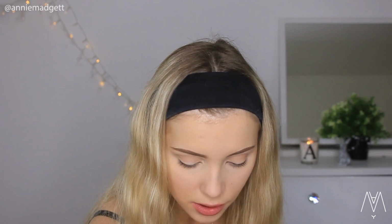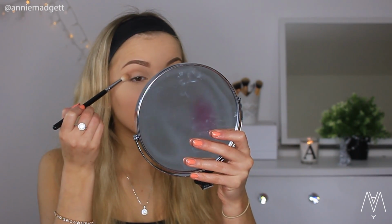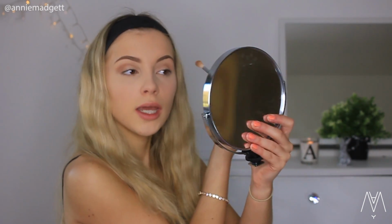Now, I am going to go in with this bronzer. It's a little bit darker than the bronzer I used on my eyes, and it's the bronzer I used on my cheeks, so I'm just going to use some of that, and because it's a little bit darker, I'm just going to pop it here. Okay, and on the other eye, and I'm using this Zoeva Soft Crease because that one blends out eyeshadow like a freaking dream.